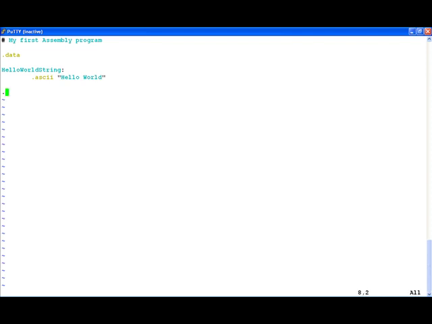Let's make it interesting. The next segment we need to write is the text segment, which is where the actual executable code is going to be. Once again, we define the .global, and then from here we mention the _start label itself. So the first thing we need to do is load all the arguments for write.